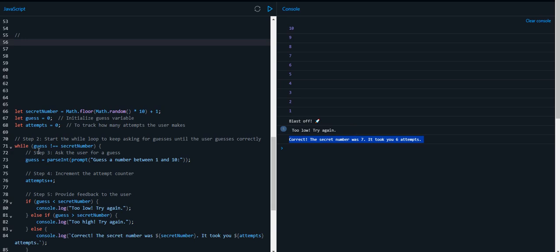Okay, let's analyze again before finishing this tutorial. My while loop runs as long as guess, my initial variable, is different from secret number, this random number that the function generates on each attempt. And if I don't guess, I receive the window each time. When I guess, I receive this in the console.